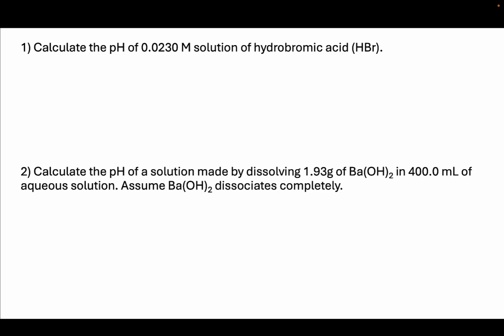Here in this quiz, we're looking at acid-base chemistry, and for the first question, we're being asked to calculate the pH of a certain concentration of hydrobromic acid solution. The fact that it's hydrobromic acid is key to this problem and is the first step, because we need to recognize that this is a strong acid, which means it reacts completely.